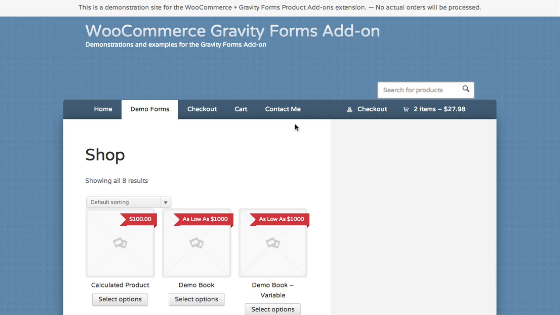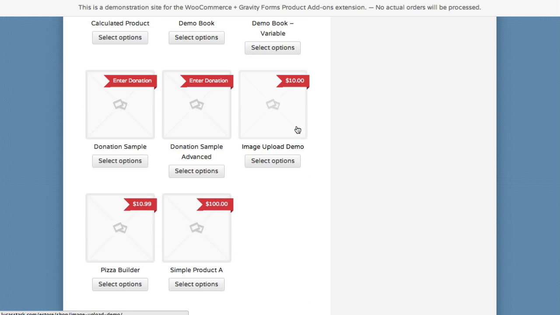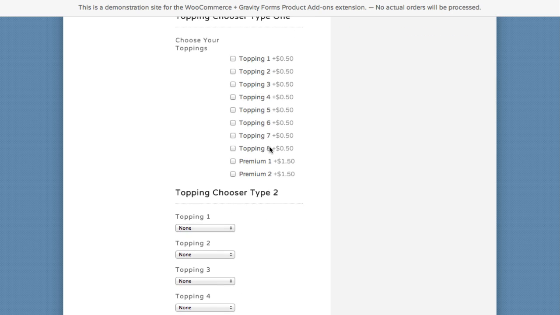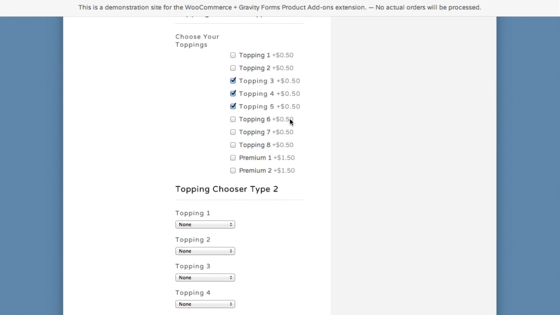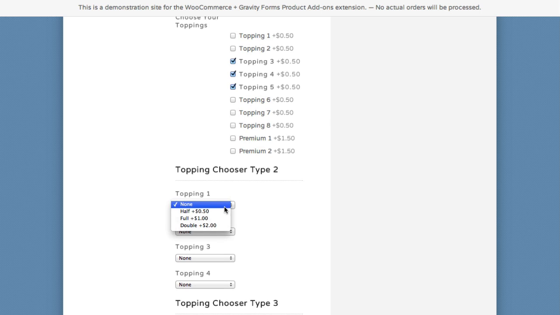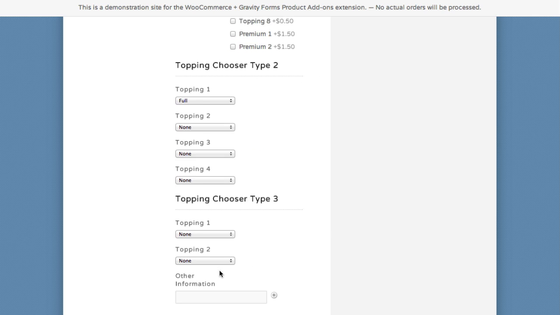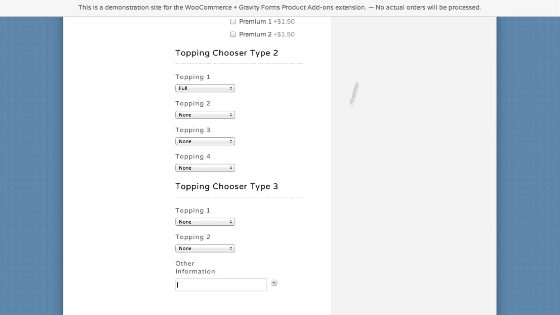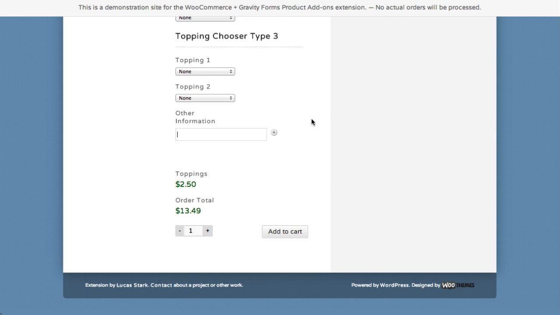And this is a good example where you can see all kinds of different iterations. For example, he's got a more complex pizza builder here. And it shows lots of different ways of doing it. You can have multiple selections here, and you can even do a drop down that has, let's say, an option of half the pizza, full pizza, double. That's kind of like what I just did here. And here's even one at the bottom where you can have somebody type in. Now I'm going to make this more complex, but the cool thing is you can notice the results are the same. You get to have a dynamic price generated.